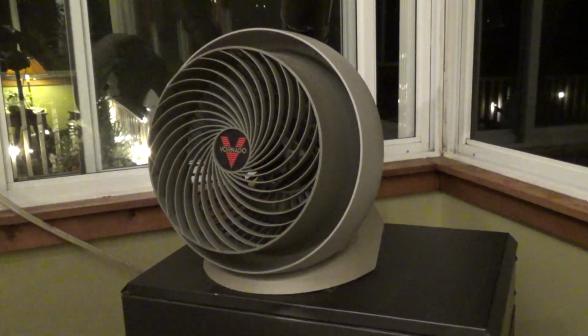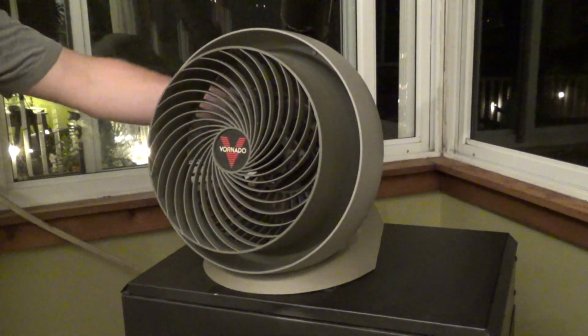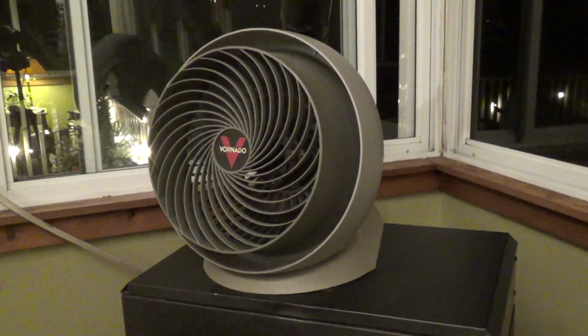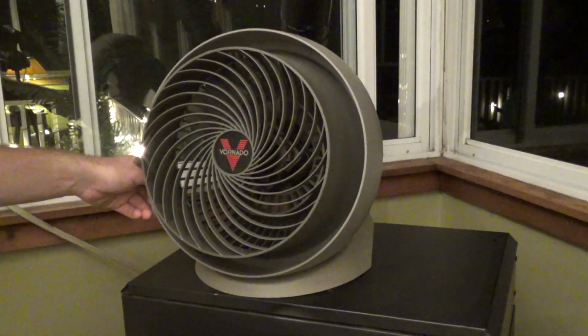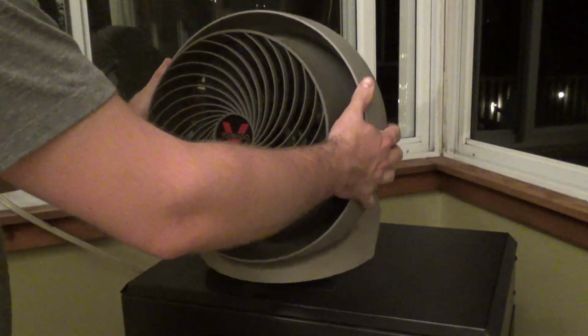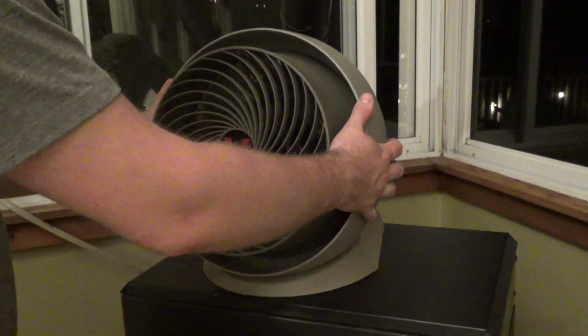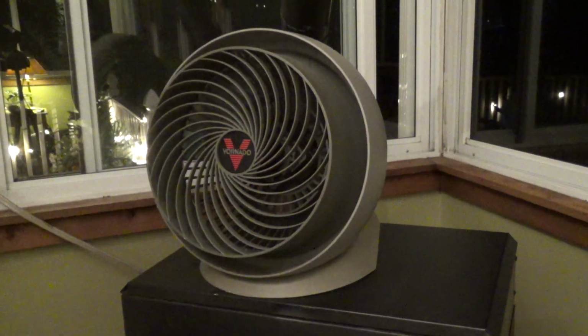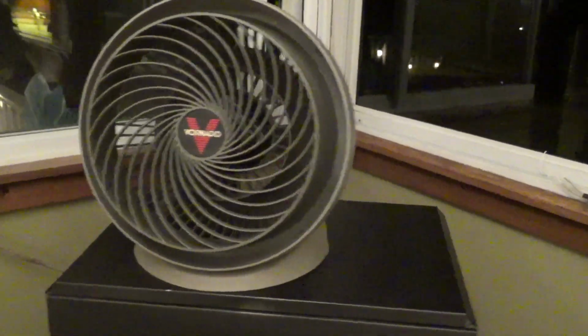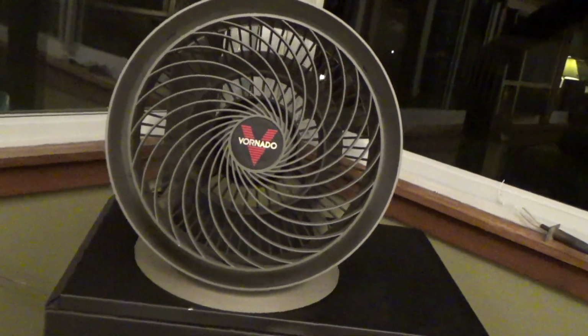Alright, let's bump it up to medium. Still pretty quiet. Actually, it's a bit out of balance. Not bad, just ever so slightly. Pretty strong breeze now.